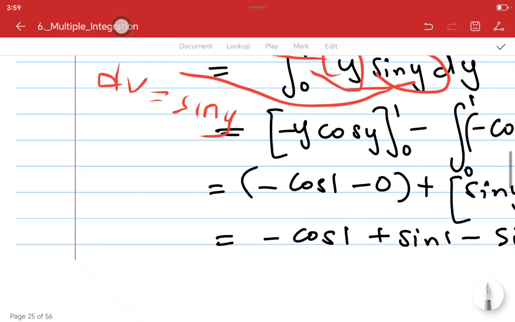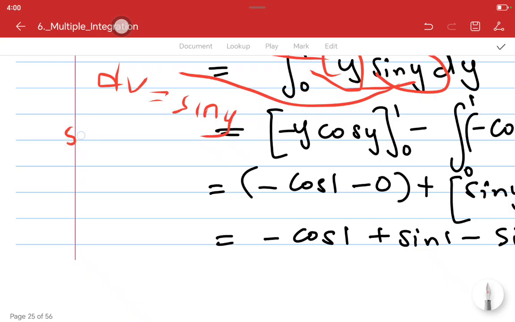Now, I'm just giving this so that you don't get confused. Some get confused, they don't know that the integral of sine y is negative cos y. And some don't know what the integral of cos y is. When we integrate cos y, we're going to get a positive sine y. Some would mistakenly write negative. So in this case, we're going to do what?